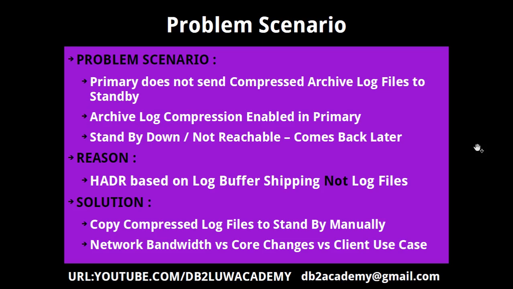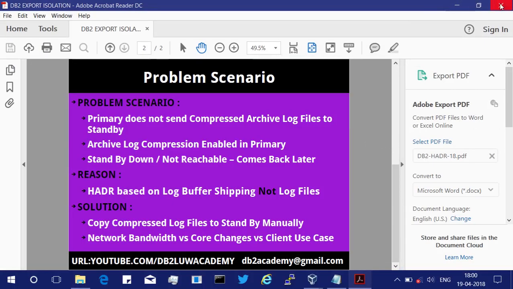the tip that I wanted to provide you is that because archive log compression is enabled in the primary, you are not going to save anything on the network side when the standby is trying to catch up with the primary and the log records are getting shipped over from primary to the standby. Do not expect any kind of network saving or bandwidth saving because of the archive log compression. That is the tip that I have to tell you.